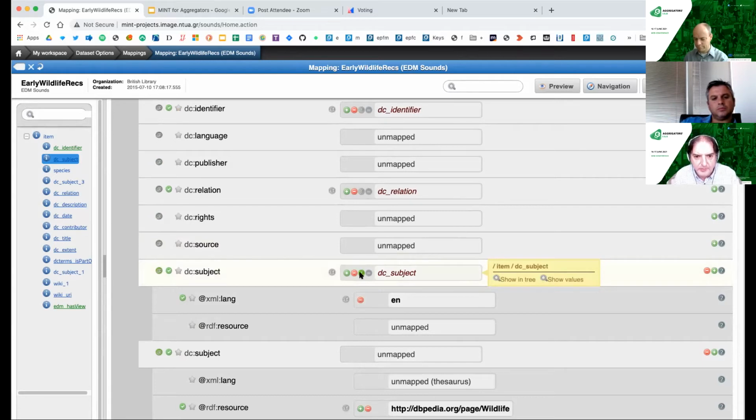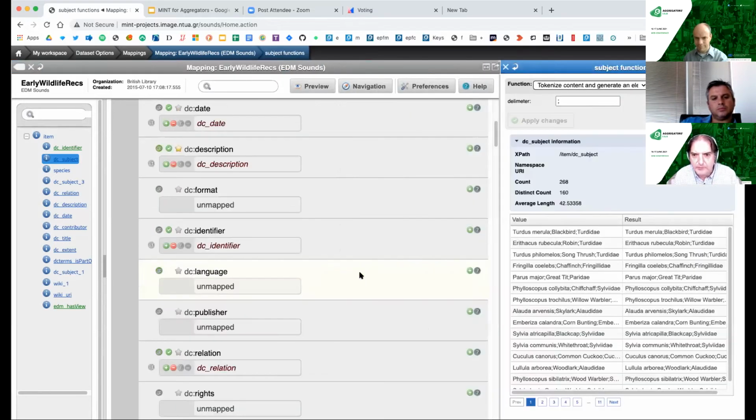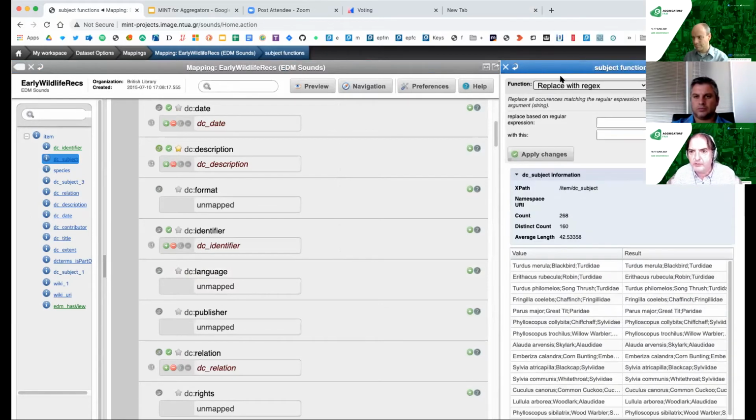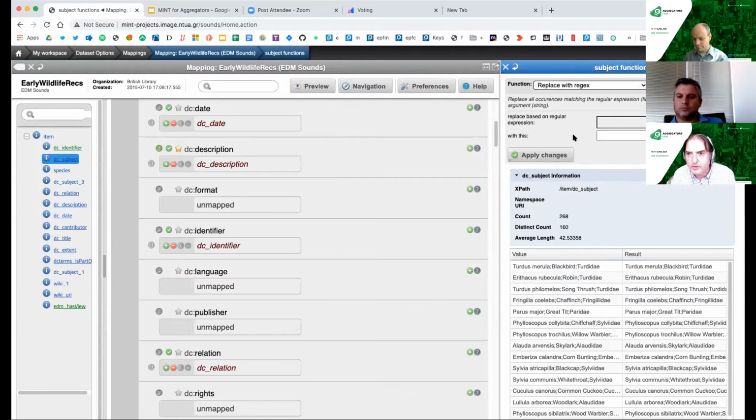I'll use this example of the subject again. So I'm going to go back and I'm going to say replace with regular expressions. Now, say this is just as an example. Say I didn't want to have the word blackbird in there.